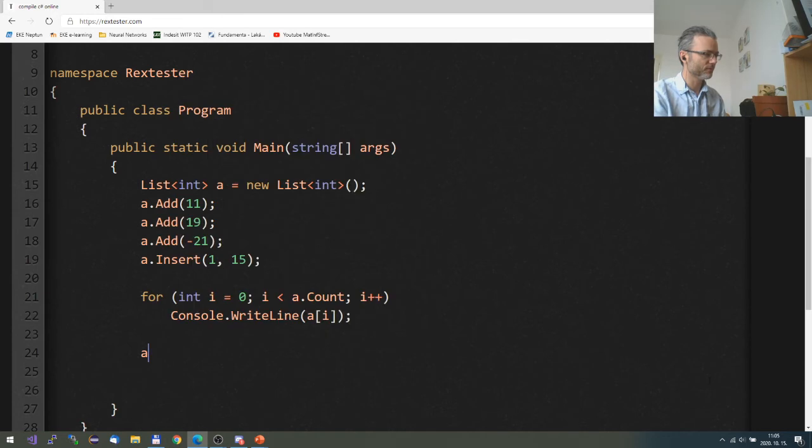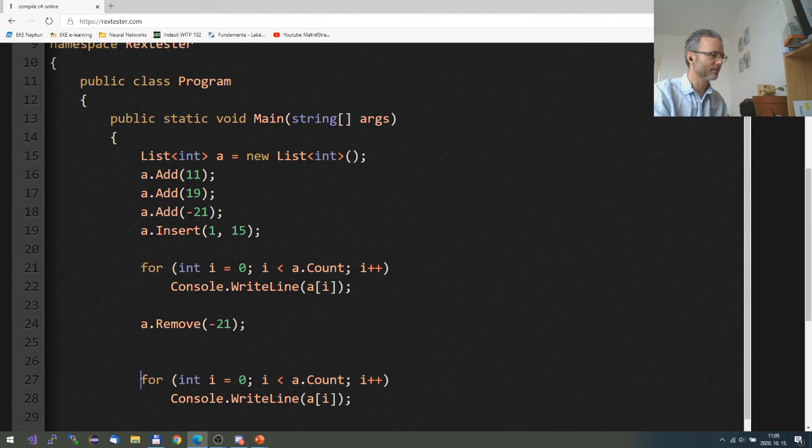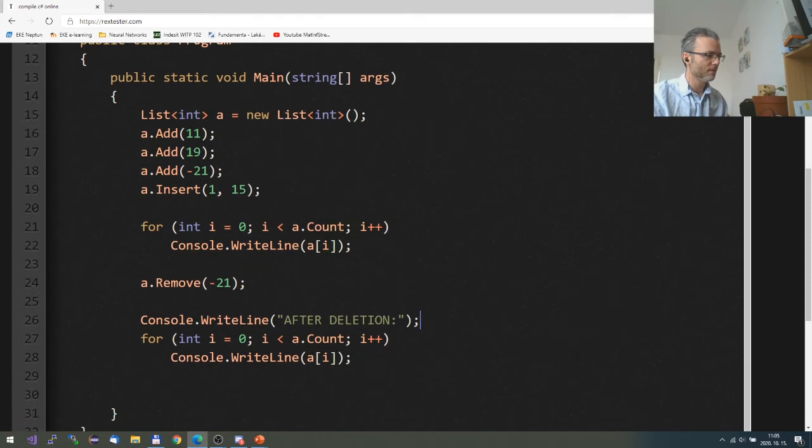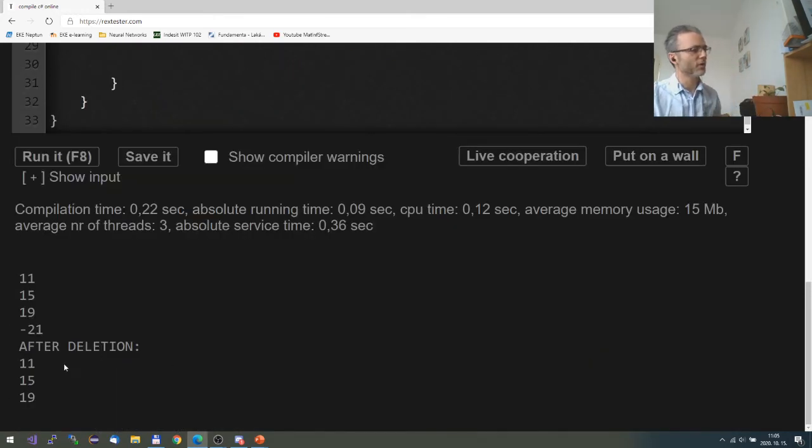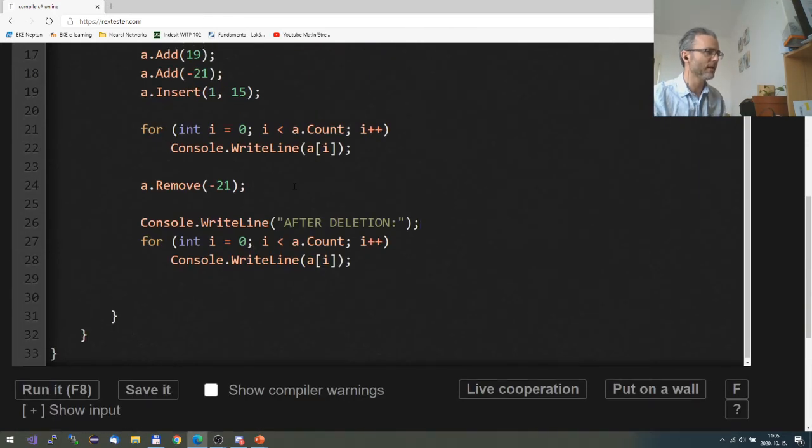Let's remove the negative value here, and let me display the elements again on the screen. Let me just write something here: after deletion. Okay, let's see. Okay, it works. So I removed minus 20, 21. But of course, you can remove any elements you want.